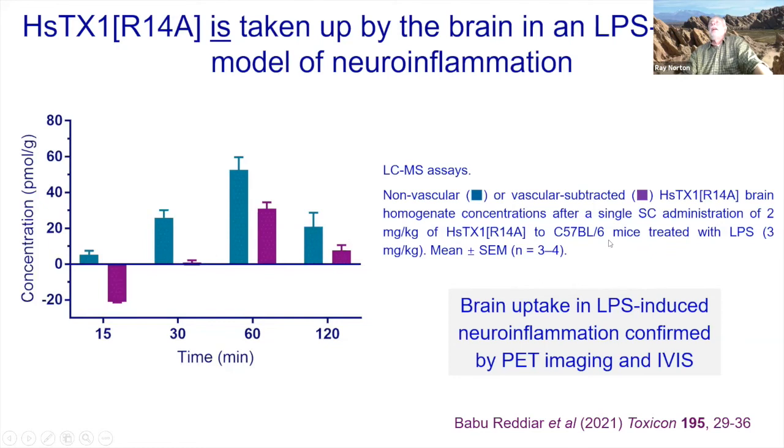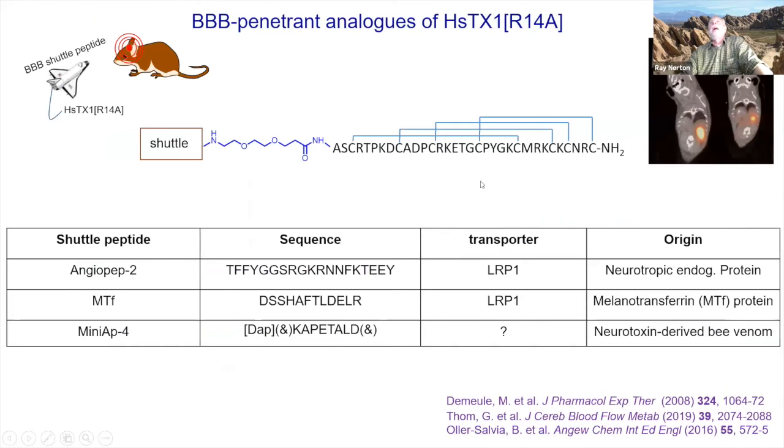So we have seen some beneficial effects of our peptide in a model of Alzheimer's disease in mice, but we're pretty keen to enhance the amount of our peptide that gets into the brain, and we would like to be able to use it in a prophylactic setting as well as a therapeutic one. So rather than waiting until the blood-brain barrier has been compromised and become slightly leaky, can we get it in before the neuroinflammation reaches that stage?